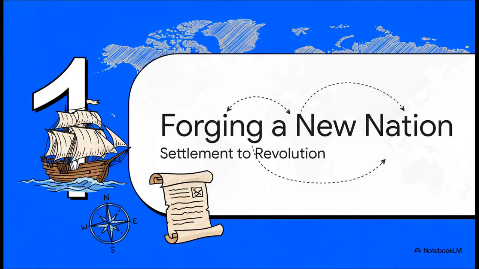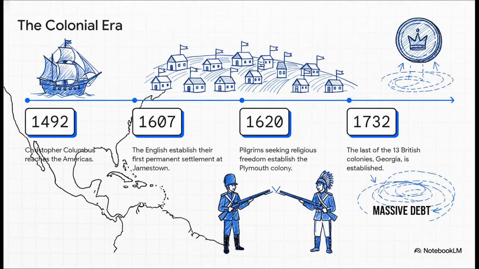All right, so our story doesn't start with a country, but with this idea of a new world. European explorers like Christopher Columbus weren't actually looking for America, they were just trying to find a faster way to get to Asia. So for over 150 years, European powers, especially the British, carved out a serious foothold, from Jamestown in 1607 all the way up to 1732, when all 13 colonies were up and running. These places grew into their own unique societies.